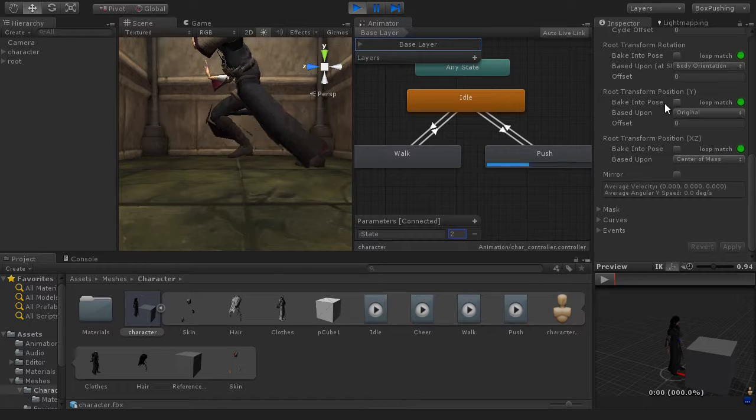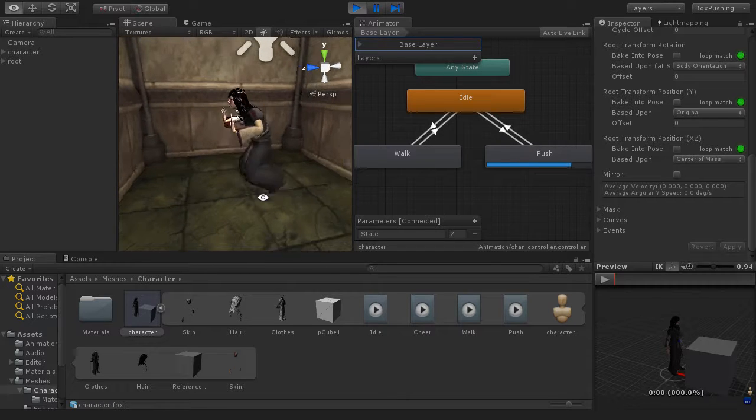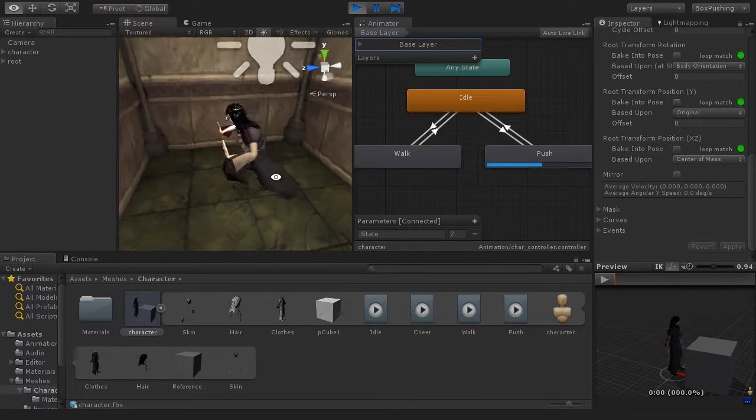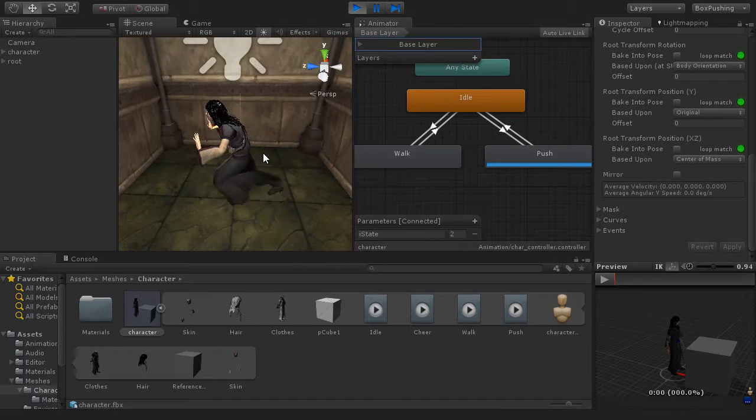And in doing that, we've now completely configured the animation states for our character, the idle, the walk, and the push, and these are controlled by the iState parameter. Right now, while the game is running, we're having to come in and change this iState value manually by typing in the values here, but of course we're going to be accessing this parameter directly from script when we come along and implement the player controls, so that we'll have complete control over the animation state that's being played at any one time. And we're going to consider the issue of input controls next.